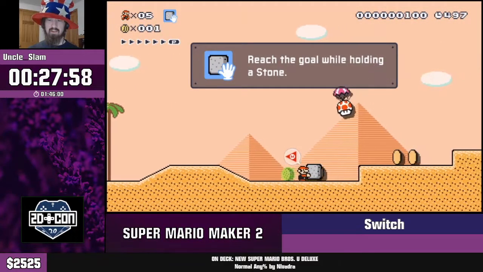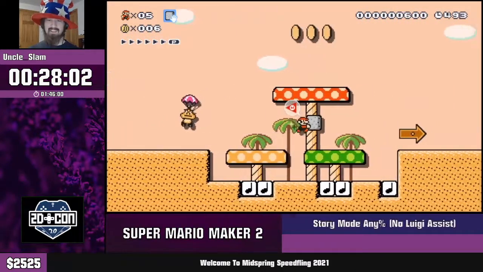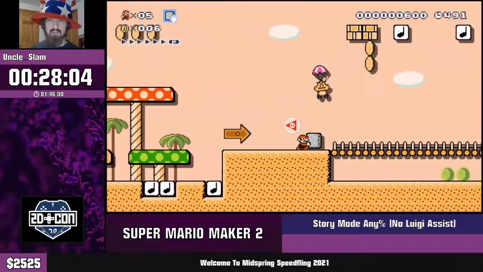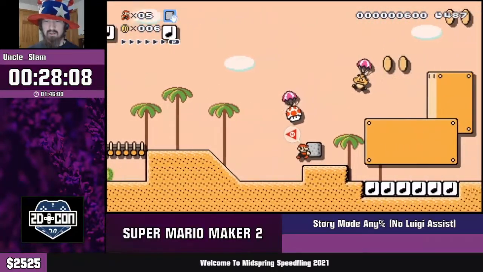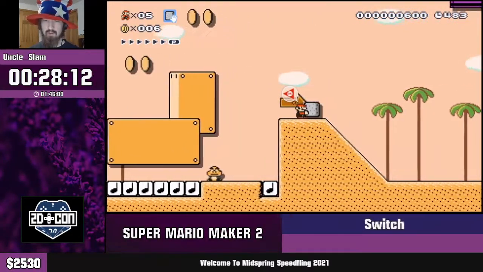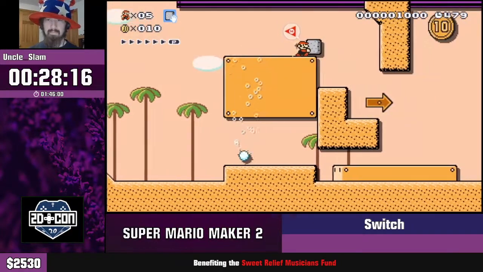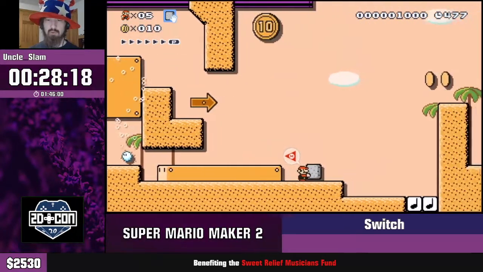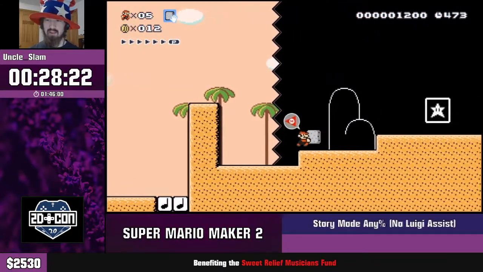So you can see here we have very limited mobility, Mario moves much slower, and this is the highest he can jump. Now, I will be going for a little bit of a skip here. So, 1, 2, throw the stone, get it up there, and turn around, and there we go. That saves about a second and a half. Shoutouts to Val, a very skilled Japanese runner of this game, who first introduced that into the run.